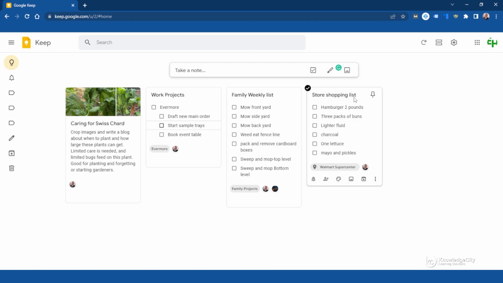So that's four basic ways to use Google Keep and why you would want to use Google Keep. It'll allow you to very quickly take notes, organize those notes, and program time reminders for notes to make sure that those are on the top of your list. It allows you very broad accessibility across devices and allows you to do notes, checklists, and share lists and share notes with other individuals. Okay, so that's been why use Google Keep.